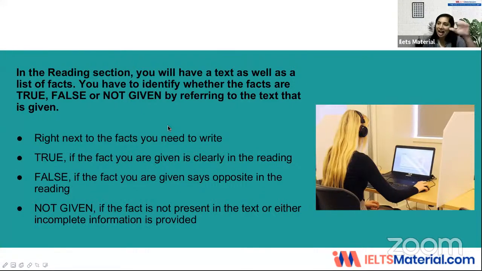Now, the point is, I have got the answer for the first one. And I'm searching for the second one, but I'm not able to find it. And I'm not even able to understand whether it is going to be false or not given. I'm in a dilemma. So I'll just leave aside that second one and go to the third one. As I said, it is going to be in the chronological order. So I would again search around the location that is in between the first one and the third one. Even then, if I'm not able to find the answer, I'll state it as not given. So this one strategy can be applied.